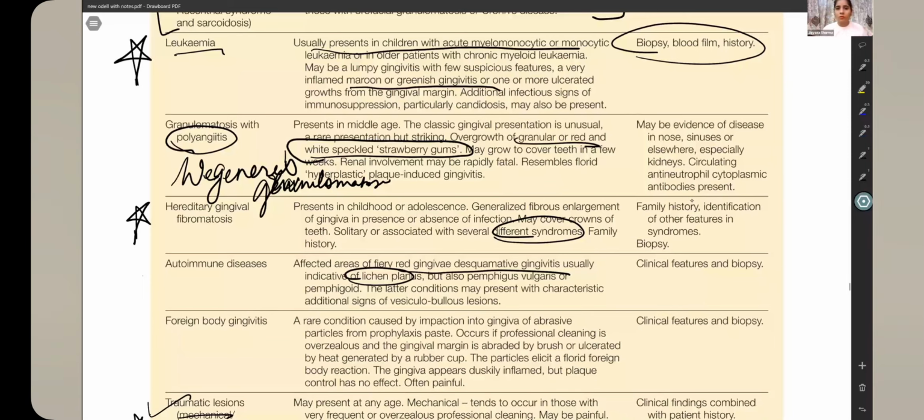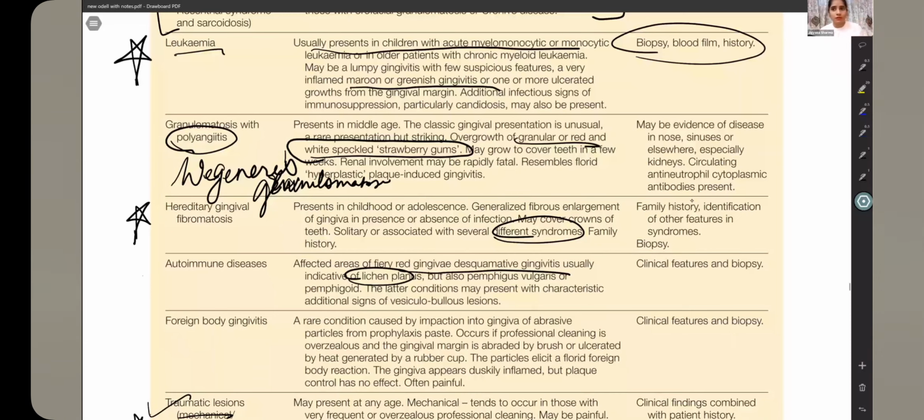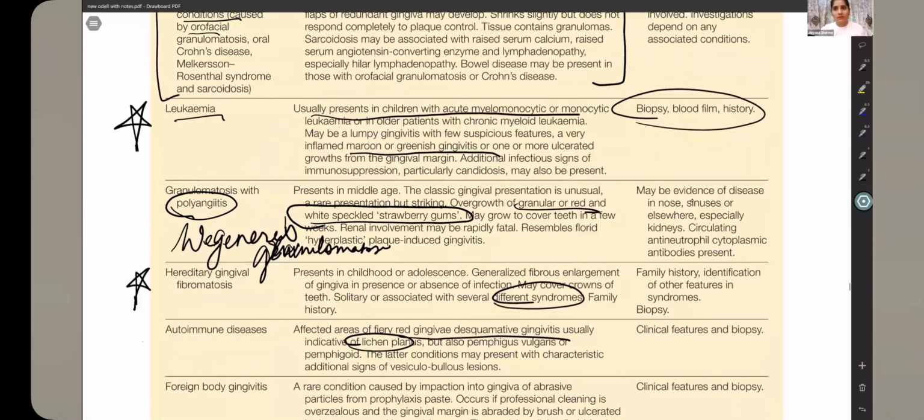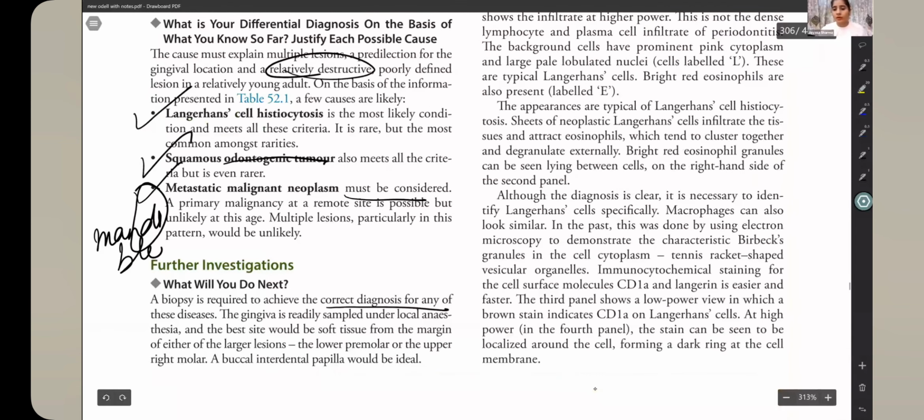So the basic purpose of doing this case was to understand that there are certain conditions which can mimic periodontitis. Sometimes the ADC can actually give you a single question or a single radiograph and ask what could be the differential diagnosis of it. So you must know that these conditions can also present like that. And because periodontitis is a hot favorite, anything at the edges and boundaries of periodontal disease, medical history and systemic disease can still be asked in the exams.